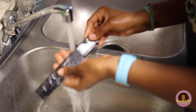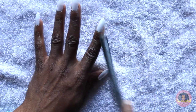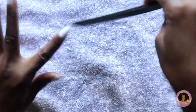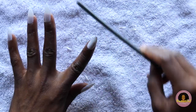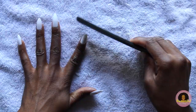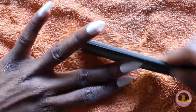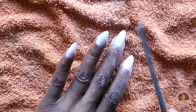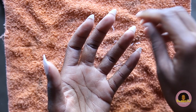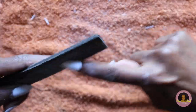And now it's time to bust out the file. If yours is a little bit more dull, run it under lukewarm water and it'll sharpen right back up. Filing takes a bit of time but be patient — you can't add nail back once you've cut or filed it off, so be very careful to file it the way you want it to look in the end. I try to start with the shape I want and work my way in gradually. In the end, pull out any loose nail shavings from underneath the nail. And now you'll simply repeat the same process on the other hand.